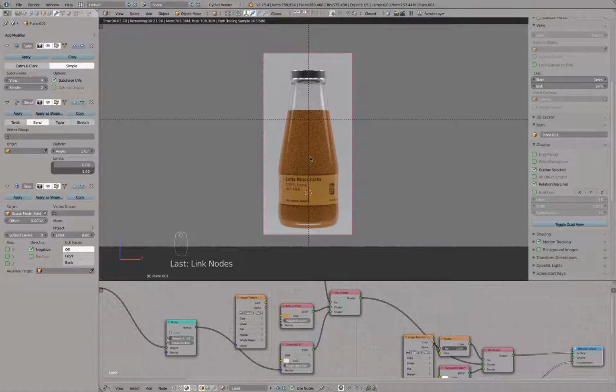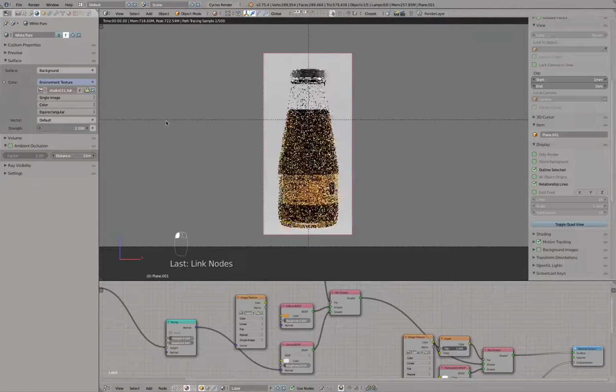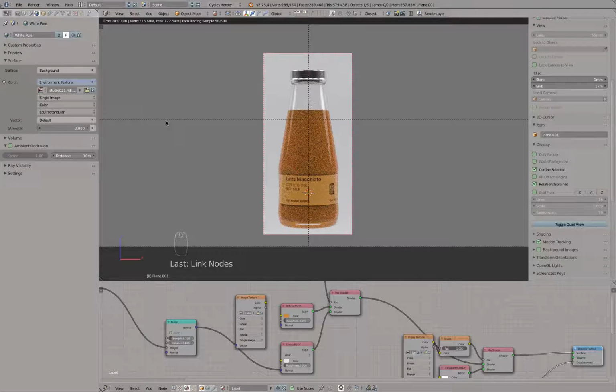So what can we do now actually to make this rendering maybe a little bit more interesting? We have reflections on here, but they're not really very strong. The problem is we're also right now restricted or limited to the reflection on our glass based on what's inside this image. Well, we could, for example, maybe make this image brighter, then the reflections will be better, but also stronger, and maybe this is not necessarily the best idea.